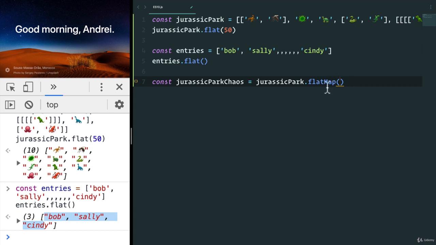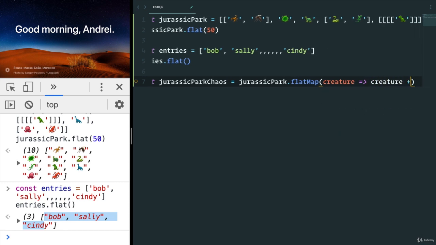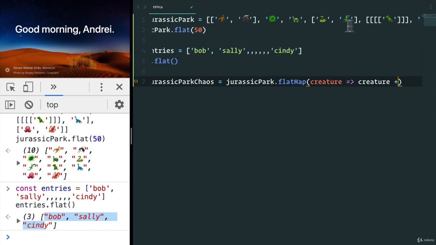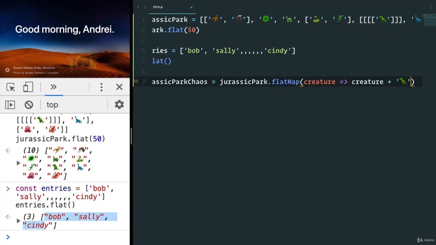I can say for each item that we're going to flatten, we're going to get a creature. And this creature, using arrow functions, is going to get creature plus the T-Rex. So I'm going to copy the T-Rex over here. So each creature is going to get a T-Rex as a neighbor, which is, well, not good.